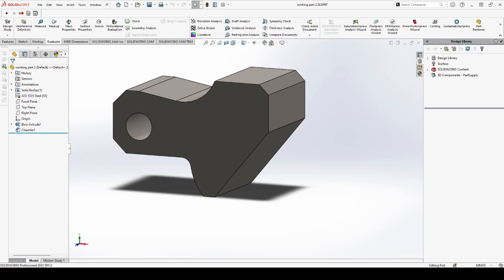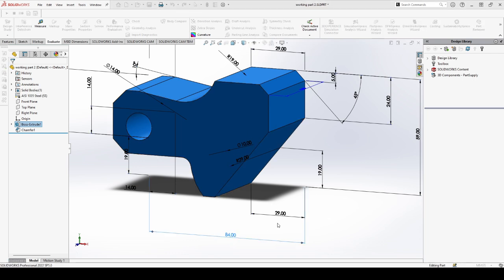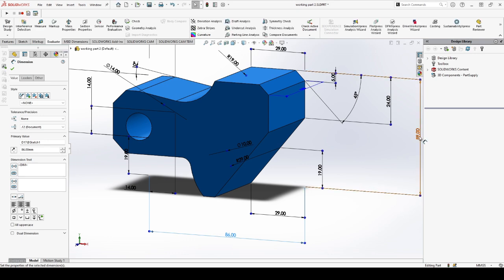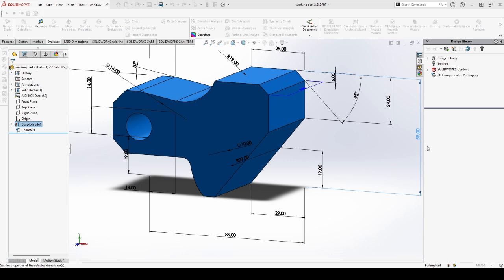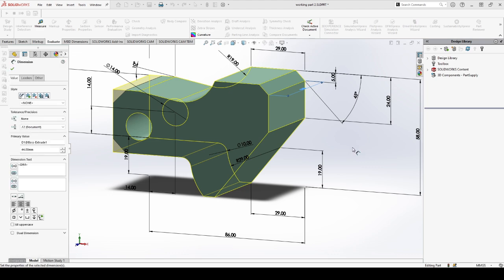Going down to our new model, we have a few changes to make and a hole to add. So let's start off by updating our values for A, B, and C. A becomes 86, B becomes 58, and our depth C becomes 44.